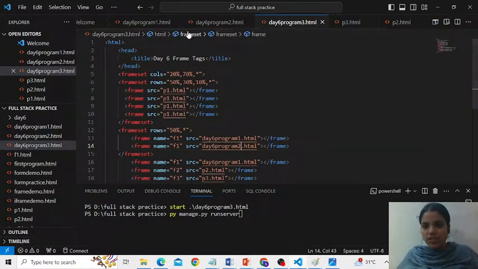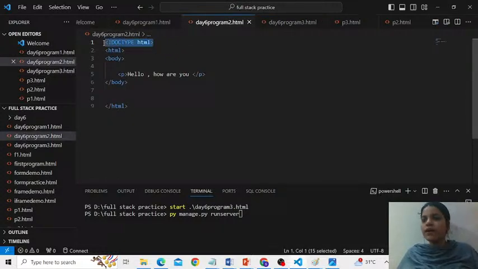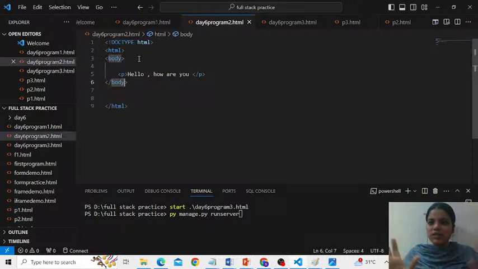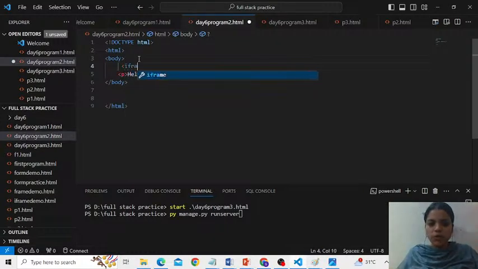Alright, but when you talk about HTML5, people, first of all, to start HTML5 code, you have to declare the first line as doctype html. Alright, next, that means it's an HTML5 code now. Inside the body, you don't have to declare frame set, you don't have to declare frame. These two are deprecated tags, outdated tags. Directly make use of iframe. Okay, iframe means inline frame. It creates a window inline. Okay, so I say iframe src is equal to, people, can we take p1.html?